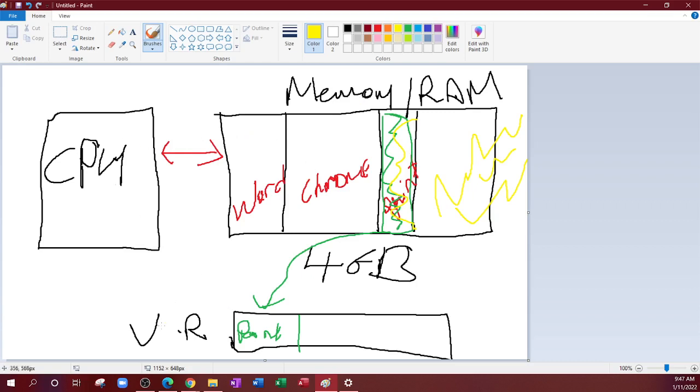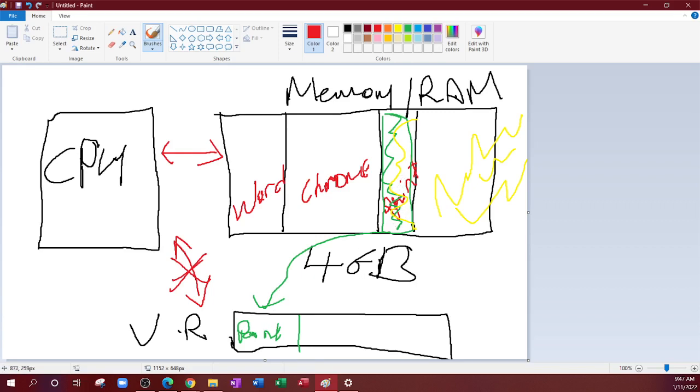Because even though you have this virtual memory, your CPU is not going to work with it. It has to use the physical memory. So your operating system is going to try to take out of the physical memory what you're not currently using.